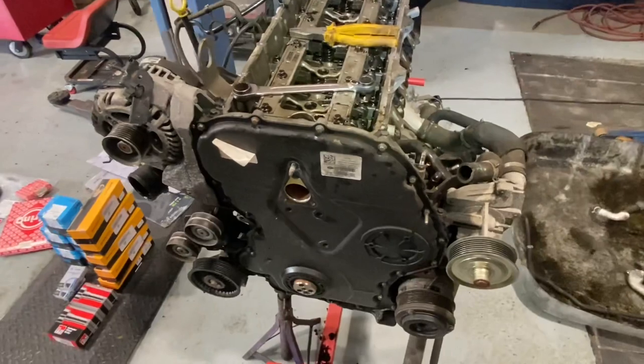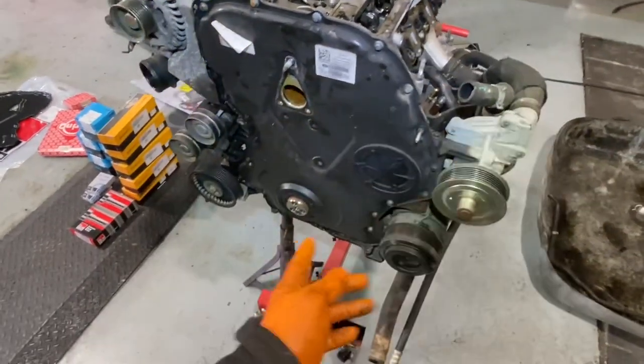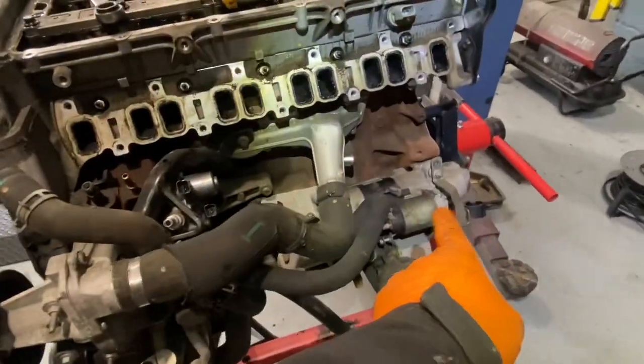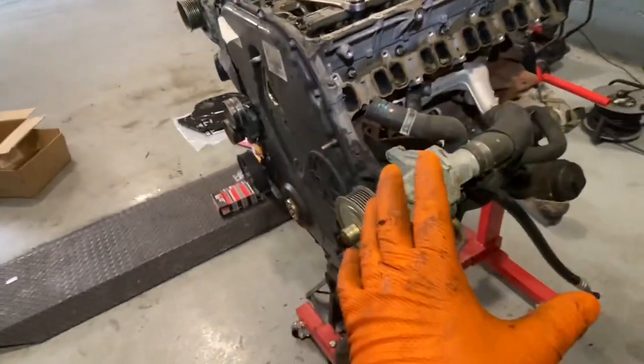I'm starting to do my little bit of a teardown. I'm pulling the viscous fan off the front, a couple of water hoses, and the crank pulley. That's simple and easy, there's only 3 bolts in it. All the inner belts are off it. I'm thinking I'm going to leave on what I can, so the starter motor Alan has on here, engine mountings and stuff, AC. I don't know if I have to take it off or not. I'm going to leave on anyway what I can.